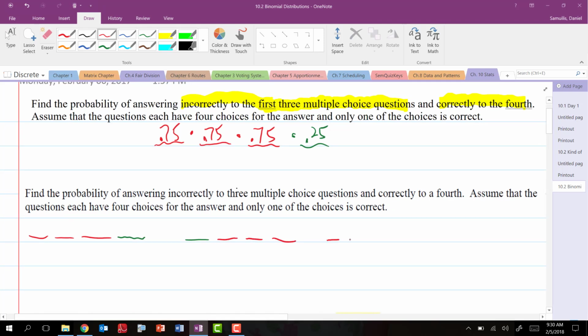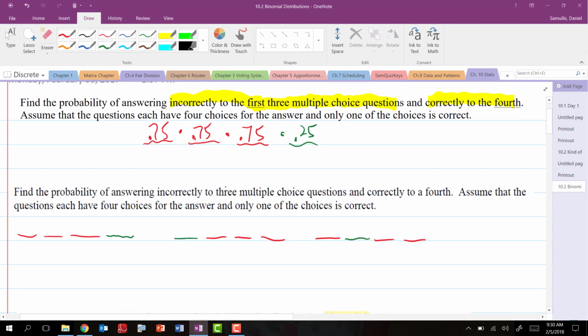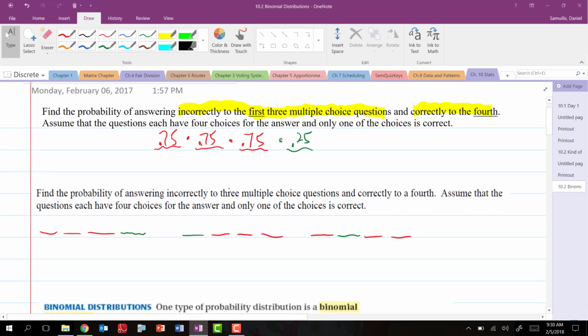Or you could get the first one right, and then what? Second one wrong. Then third and fourth right. I'm sorry, second one right, third and fourth wrong, because the reds mean wrong, right? Or, what's the last case I didn't account for? The third one, right. So weird. Right, and then my wording is going to kind of be convoluted with what we're doing for the day, but the green represents getting it right. But what we're looking for is the probability that we get a question wrong compared to getting it right. We'll worry about that later.